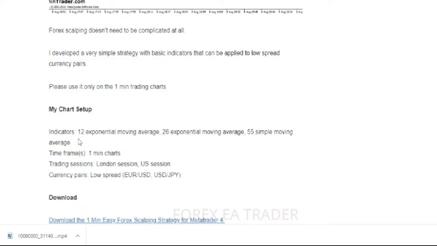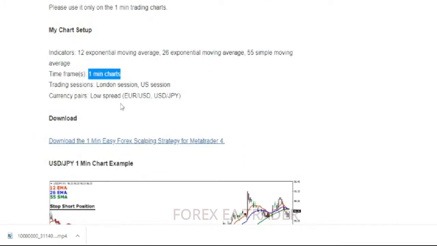Basically what we need is a 12 exponential moving average, a 26 exponential moving average, and a 55 simple moving average, and it's going to be trading the 1 minute chart. The trading sessions to look for are the London session and the US session, and the currency pairs are EUR/USD and USD/JPY, with a low spread.